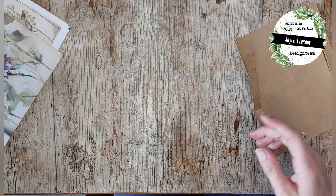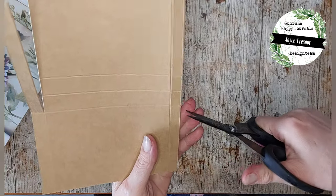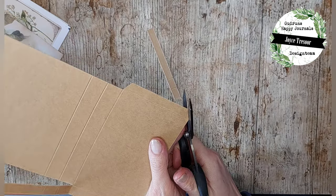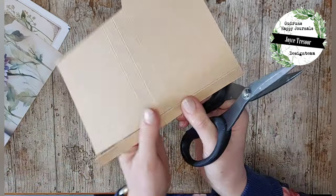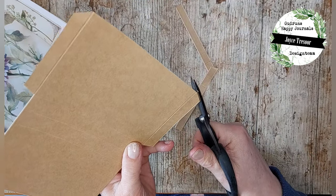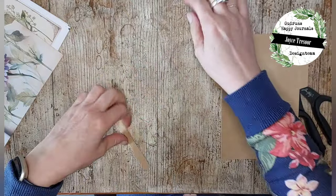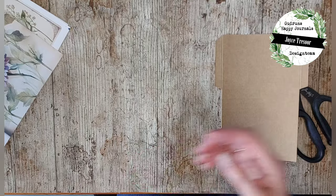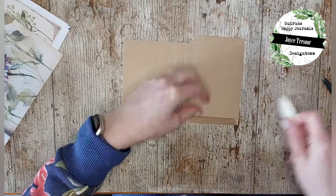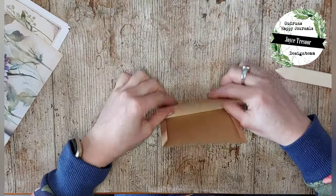The scoreboard put away again, and then I cut in the centimeter over here a little triangle on both sides. So this strip of 1 centimeter gets loose, and you have a shape like this. I need my bone folder. All the score lines I fold the same way.